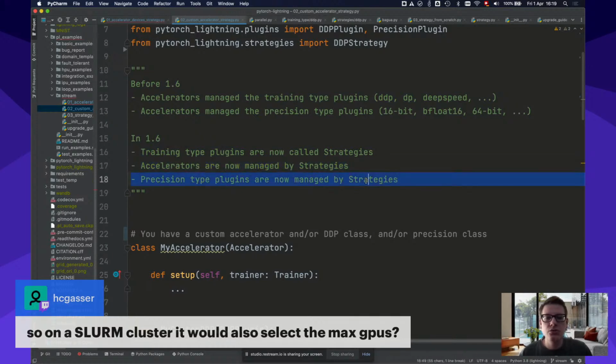And whenever it needs to do precision-specific operations, it calls into the precision plugins. So this is a major change, and it doesn't really affect anybody that is just using Lightning and not caring about custom strategies. But if you are a user who likes to customize strategies and implement experimental strategies, use third-party libraries or new accelerators, then that change is important for you.